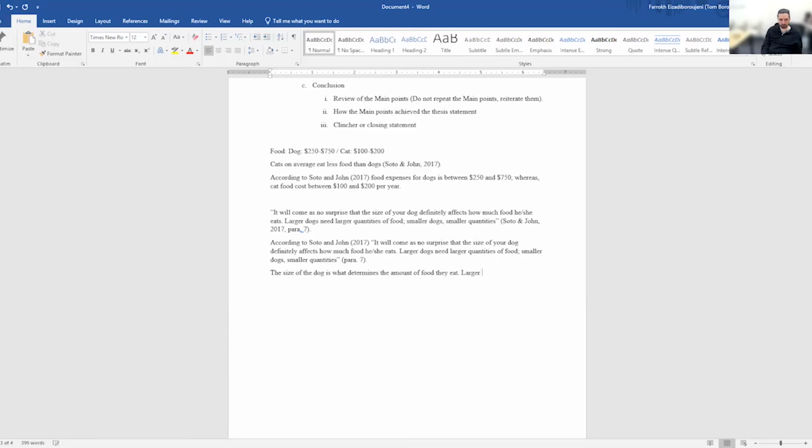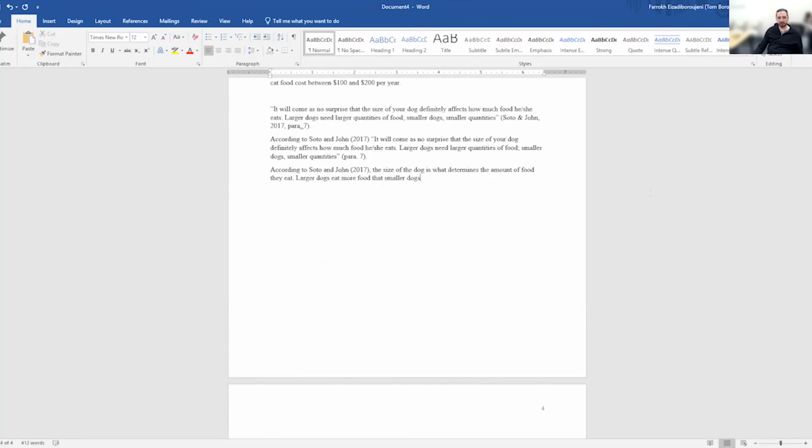Larger dogs eat more food than smaller dogs. And so that needs to be according to Soto and John in 2017. The size of the dog is what determines the amount of food they eat. Larger dogs eat more than smaller dogs. And that is a paraphrase format.